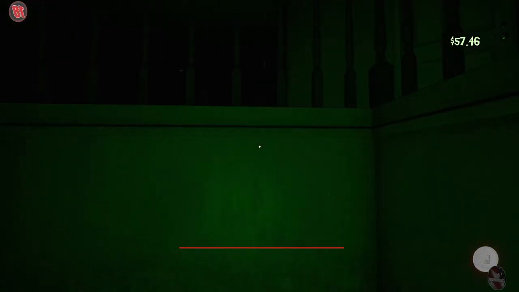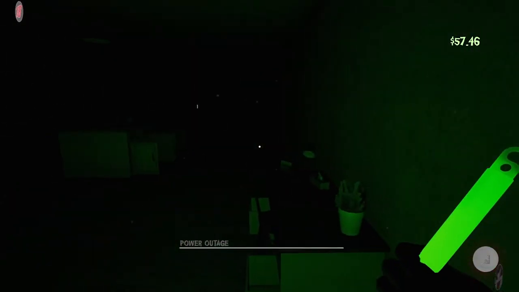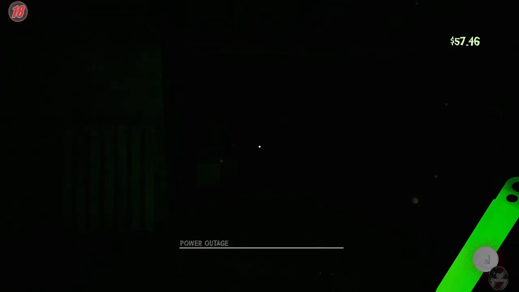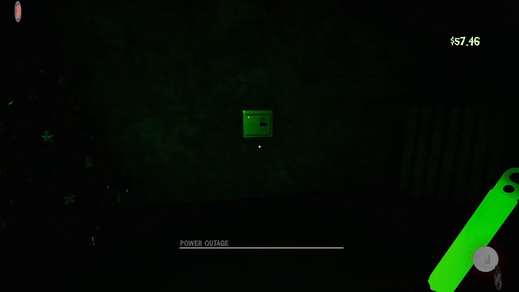Find a doll for you. The thing is, we can't interact with doors. What the? Dude, seriously, I can't even get the light to stay on. It keeps turning it off.